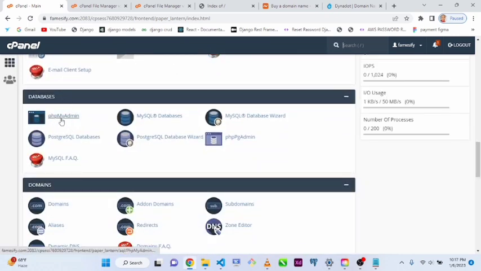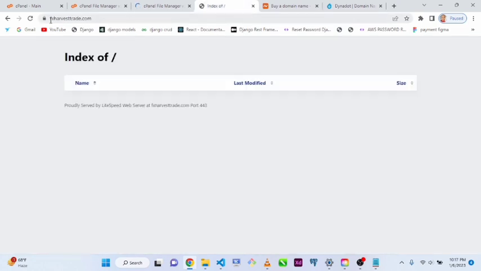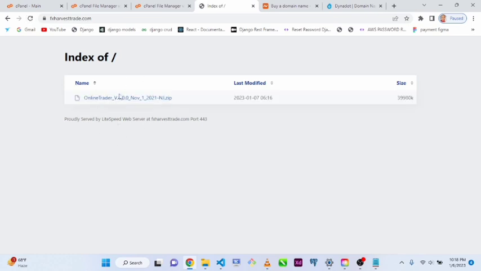This is already installed on phpMyAdmin. Let's go to the file we installed the other time. It's completely installed. Click on go back home, and if we refresh our page now, we should have the file that we just installed, which is this file.